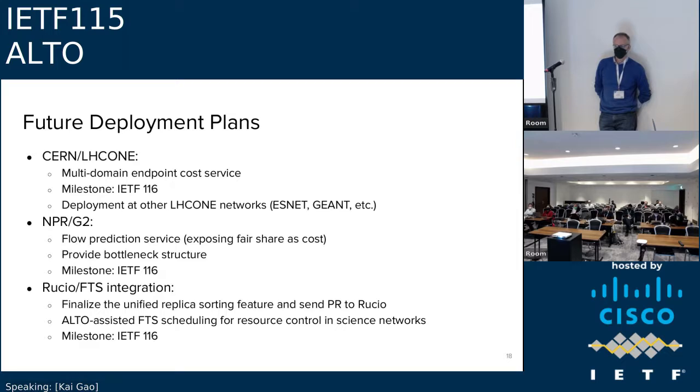And for the Rucio and FTS integration, what we showed earlier is running in our Docker environment. The next step is to finalize the unified replica sorting feature and send the pull request to Rucio. We are also developing an ALTO-assisted FTS scheduler, which would use the ALTO information to achieve resource control in the science networks.